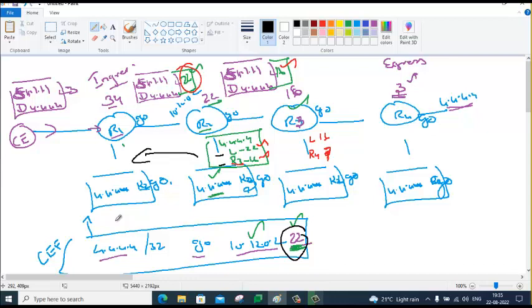That's the reason why we need the CEF table here. Otherwise, you could simply use that MPLS table, swap 22 with 16 and go, no? But why do you need the CEF table? To determine the direction. The CEF table will have the routes pointing towards the right direction, not to the backward, not to the upstream.